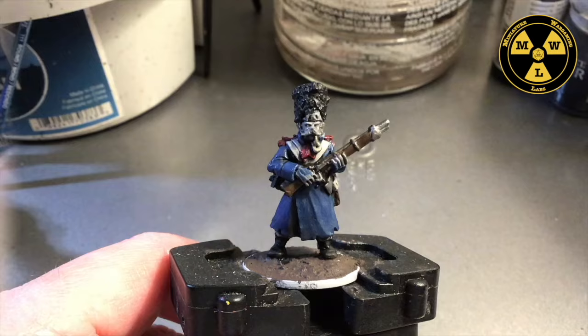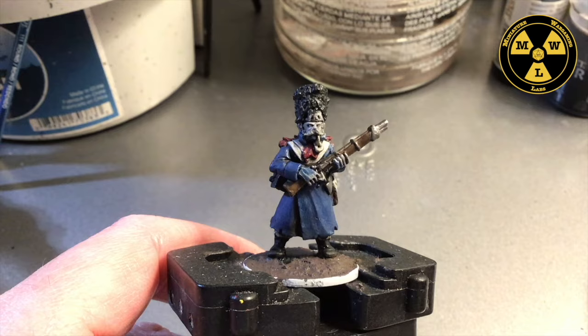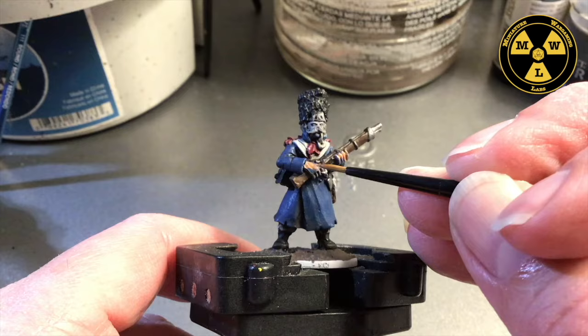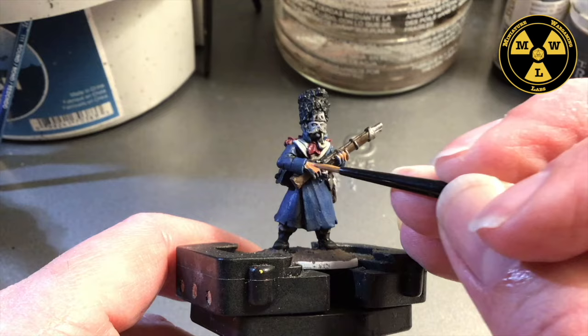Now we're going to do some of the skin. We're going to use Army Painter Tanned Flesh. Here we want to be careful and not touch the other areas we did. So we've got his hands. Once you start doing the skin, especially after the wash, that's when it all starts coming together.